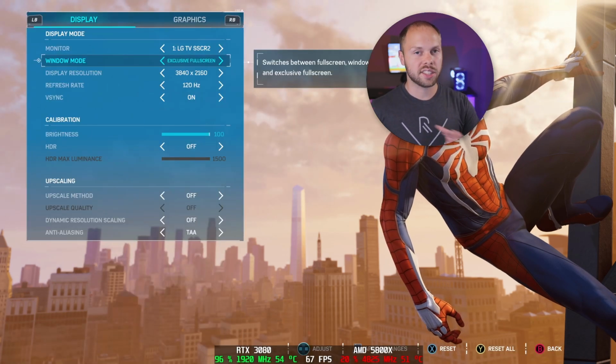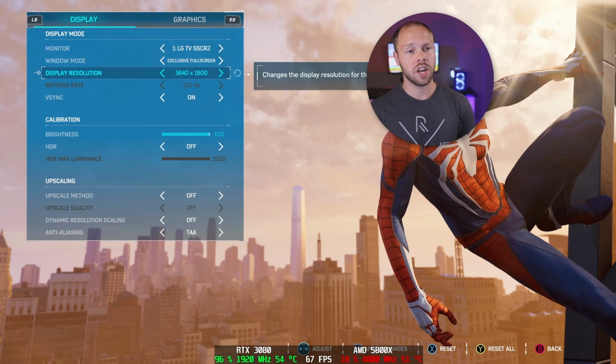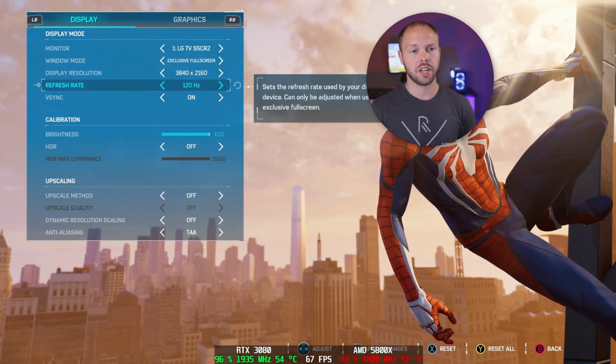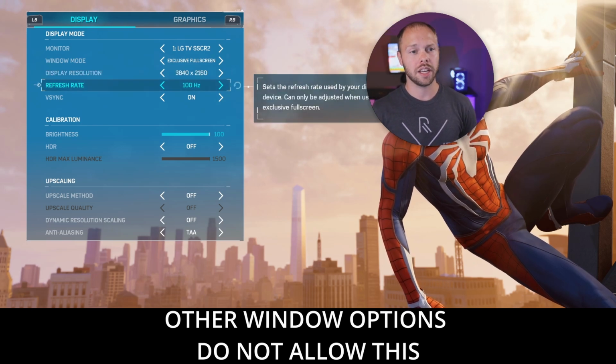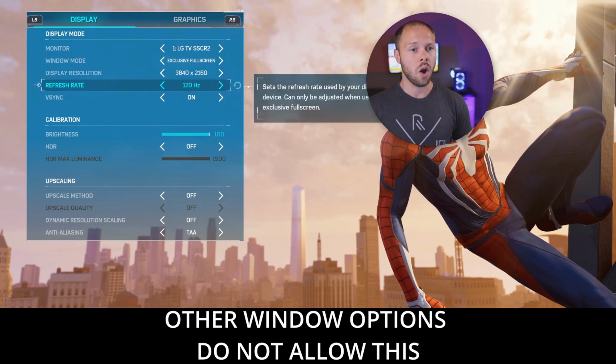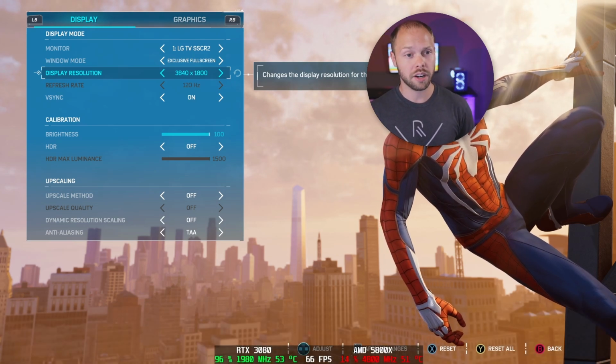They added in exclusive full screen. Now, what this allows you to do is change your resolution, or you can change your refresh rate. If you want to run at a native 4K with only 100 Hertz, you can. Or if you want to drop it down to 1800p but still get 120 Hertz, you can.